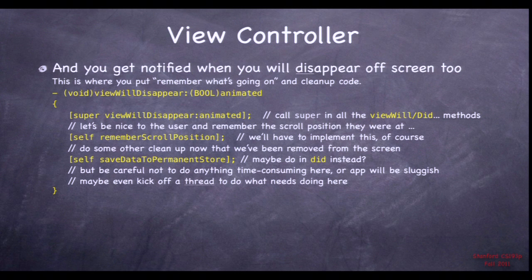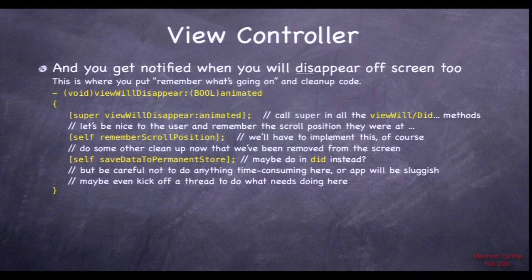But I'm actually a fan of, any time you change something in the UI, I'd fork off a thread, or if it's cheap to write, I'd store it. Okay? Users expect the phone to be instant switch. They're in the middle of typing something in and a phone call comes in, and they don't want what they type to be lost.